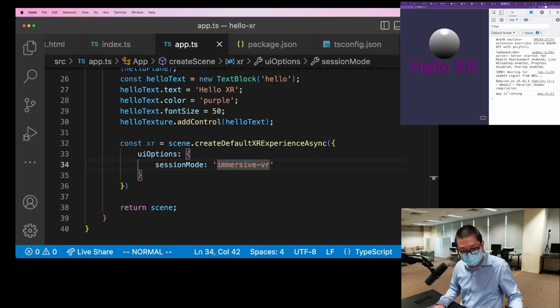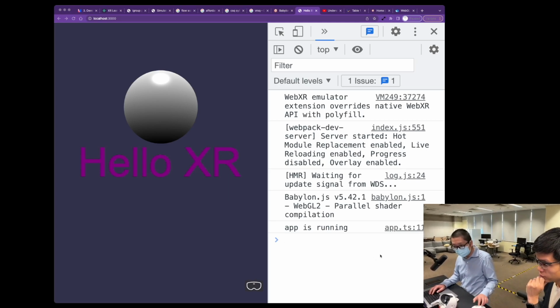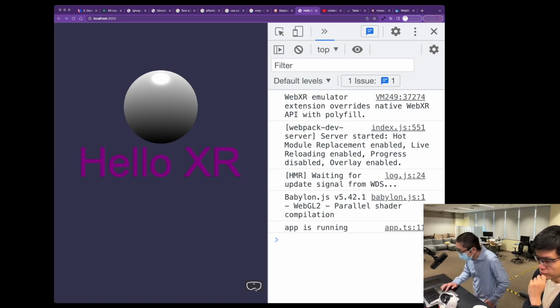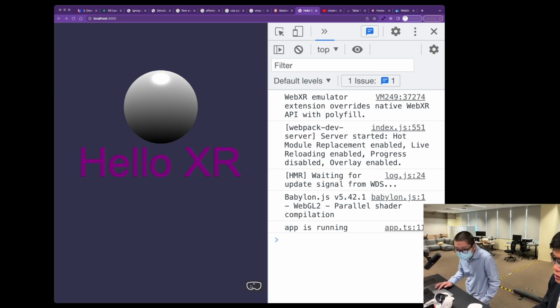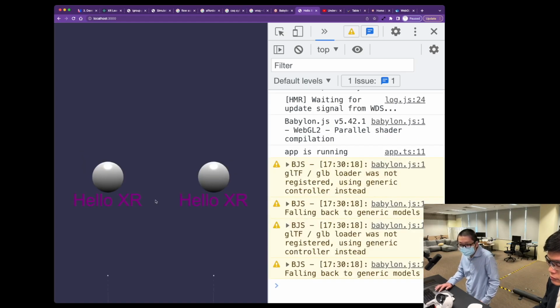Yeah, but somehow you can see, because I'll explain later, we can see the thing here. As long as you create the session here, you see we have immersive VR. Now we can see the right corner, the lower corner here. We have an image of goggles, and that's the one to enter VR mode.